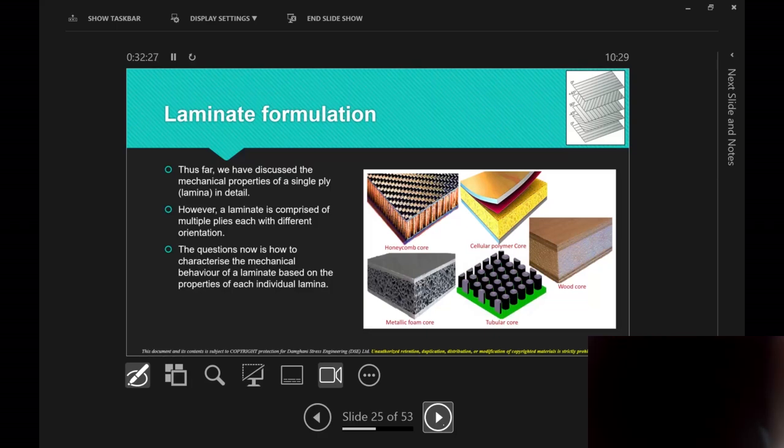That's a very simplistic way of trying to explain. So that's one ply, right? One ply. That ply, let's say this particular ply, that's 0 degrees. So can you see the longitudinal fiber direction? Everybody can see that, okay? And this is the loading direction. So that ply is 0 degree. So that's 1, 2.